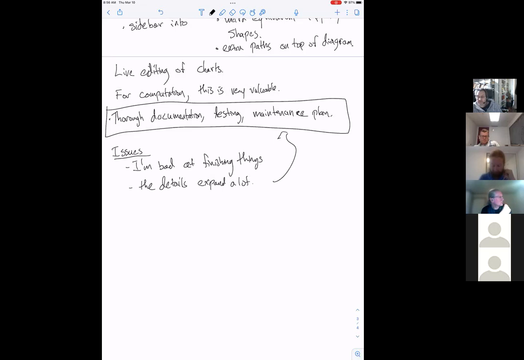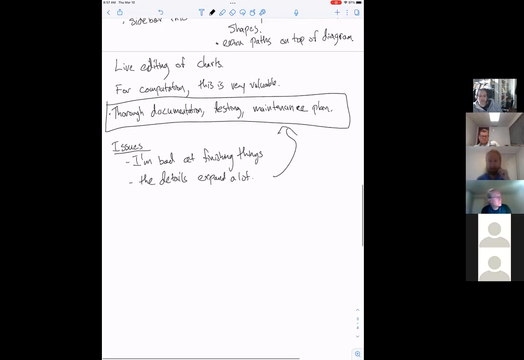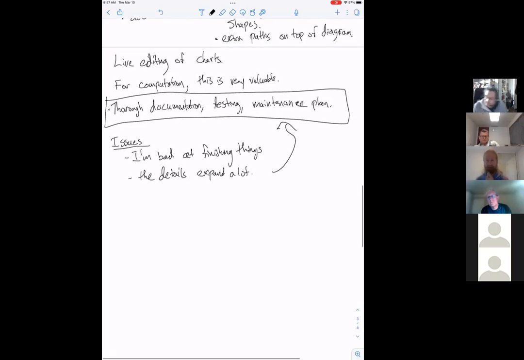Right, particularly making sure that it doesn't break next year. And you have to think about stuff like versioning for save files, so that if I update the chart save file, you want to say, oh, this is version 2. And then we want to make sure that we can still load version 1 save files so that people's old stuff doesn't break. And there are a lot of specific concerns about things you could do to make people's lives miserable that you want to know to avoid before you get there.